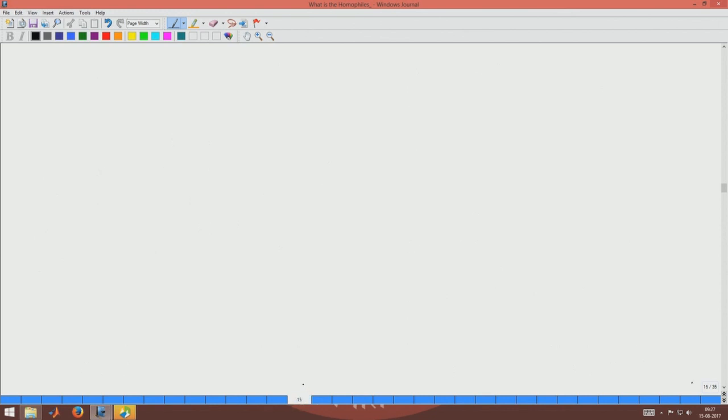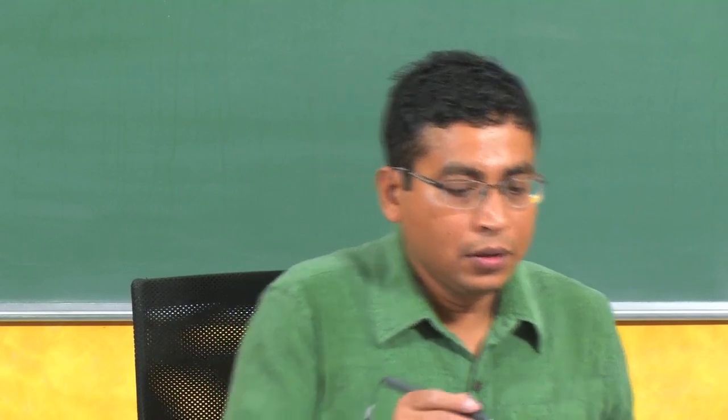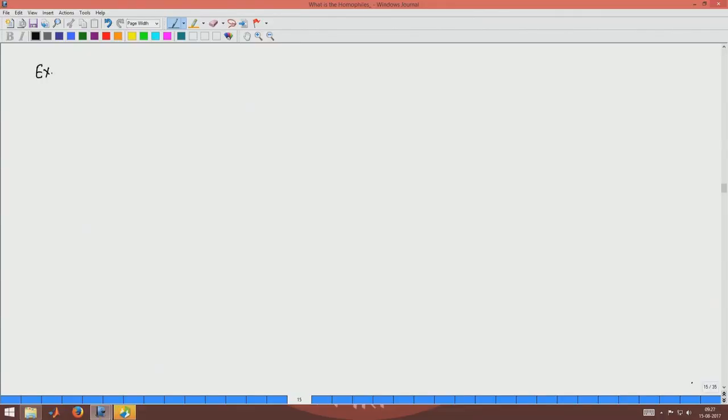Okay. So, next we move to the expansion lemma, which says that suppose G is a k connected graph, and then how to expand this graph into G prime so that G prime is also K connected. Okay. So, this is the expansion lemma. Let G be a K connected graph.